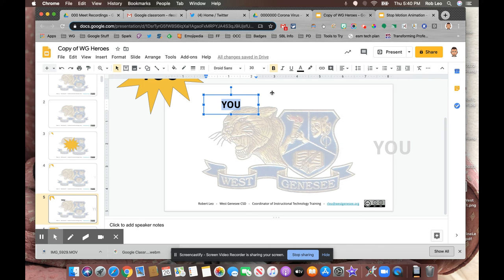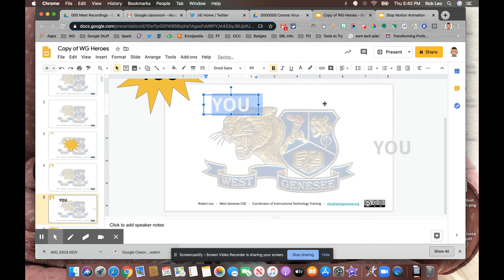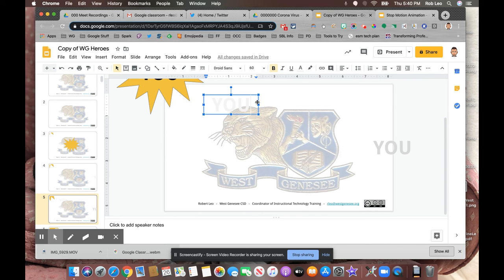And I must have used bigger than 30 points. So let's pretend it's 60. That looks good. And then for the font color, I just grabbed text color and made it like a light gray. And I moved it out of the way. You can see I moved it right over here. So you just drag it and place it where you want. I use that little red line to help me navigate an exact horizontal position.